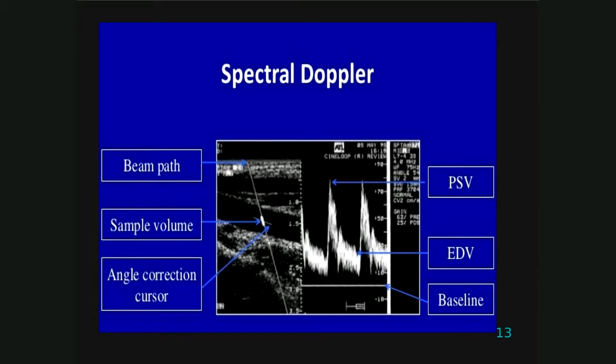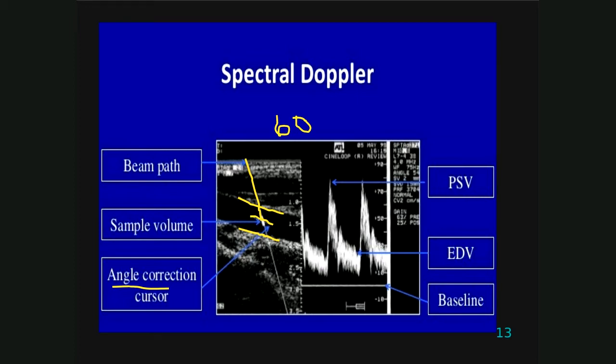The angle correct allows you to position or set up your protractor so it says 60 degrees. And then if you line it up with the vessel wall right in the middle, okay, like that, then you do in fact have a 60-degree angle. And the information you provide will be accurate, but not if that guide isn't set at 60 and lined up in the center of the vessel.